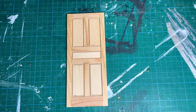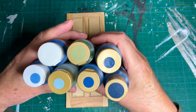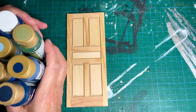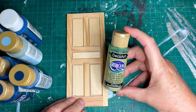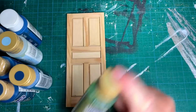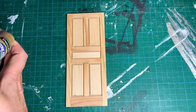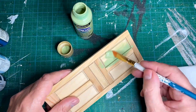And for paint colors, I'm thinking blues, based on the design of the sweater yesterday, which I showed you for the Christmas stocking. So I've got a couple of blues here. And for the base, I would like to use a green, so that might come through when I age it. So I'll start with that, and then I'll decide on which blue I'm going to use later on when that dries. I like that color.